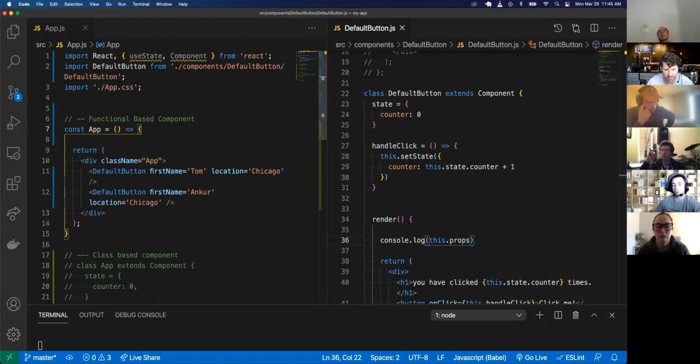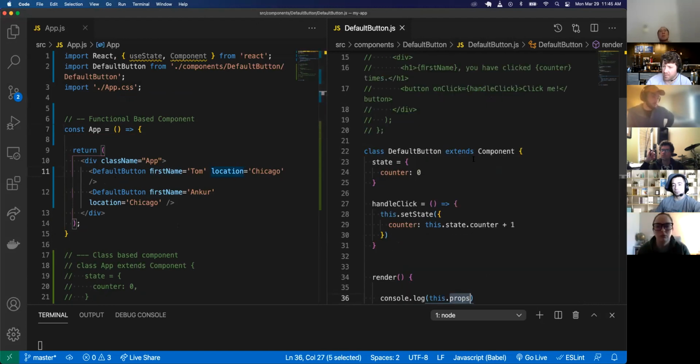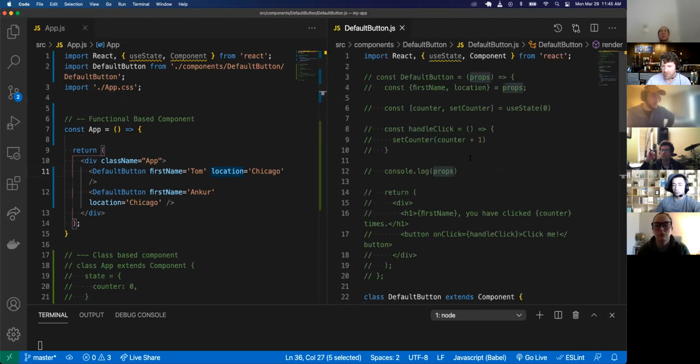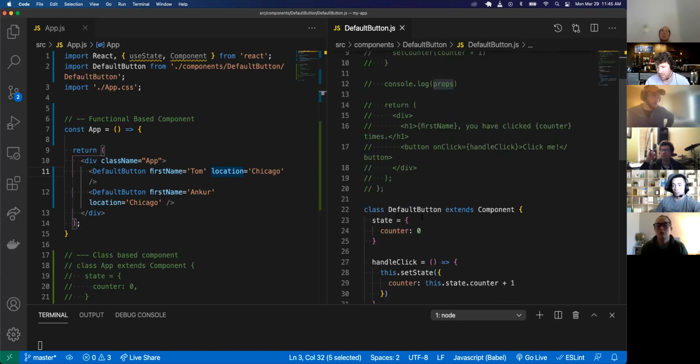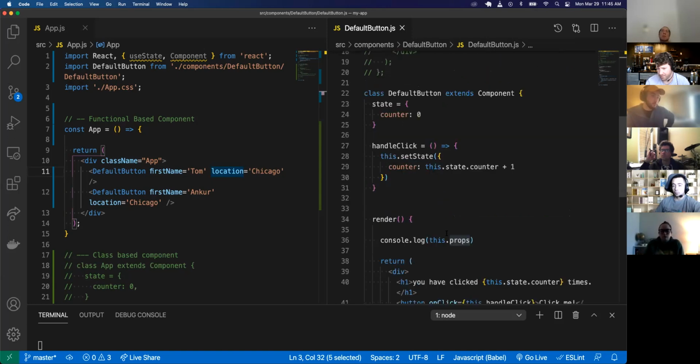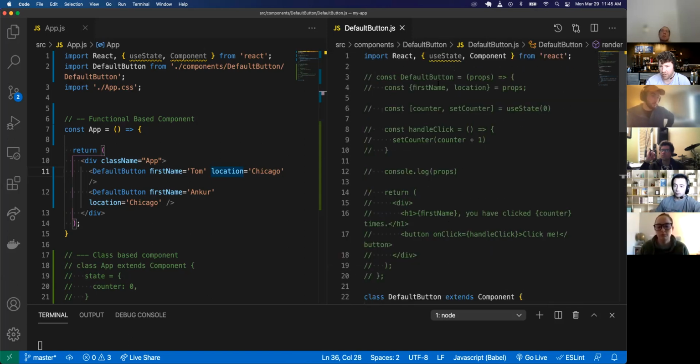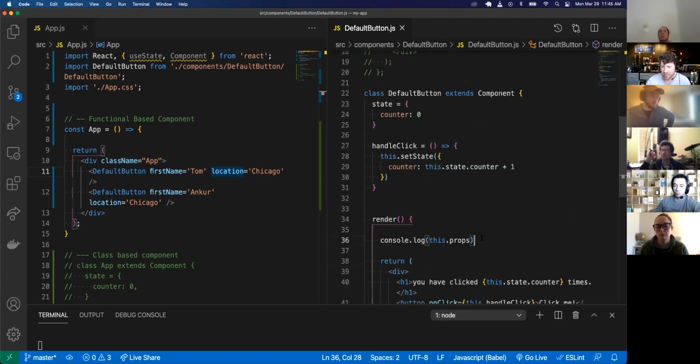So here in classes, I'm passing in first name and location. this.props is automatically passed in to a class-based component, whereas in a functional component, I had to explicitly insert props in the function. In classes, you don't have to do that. But just like I destructured first name and location in the functional component, I can do it down here as well.